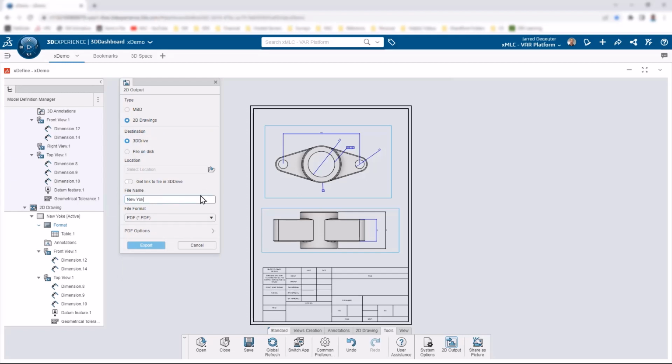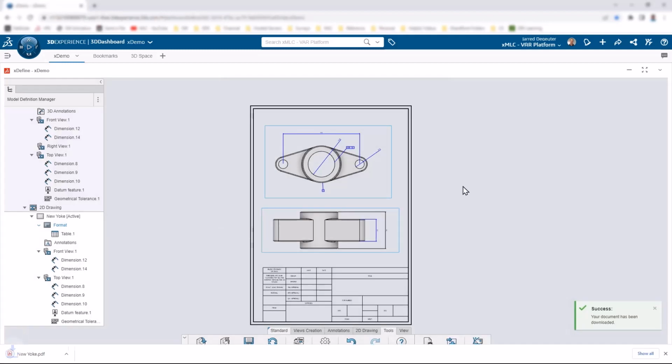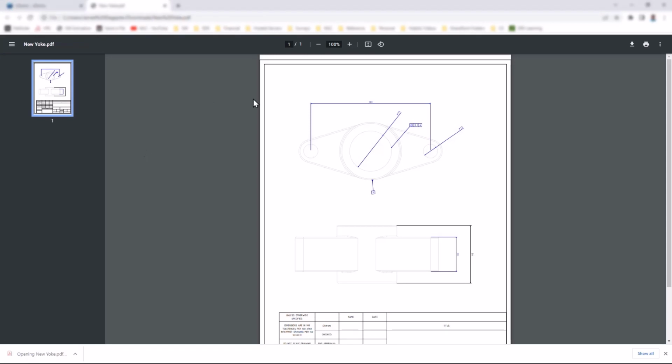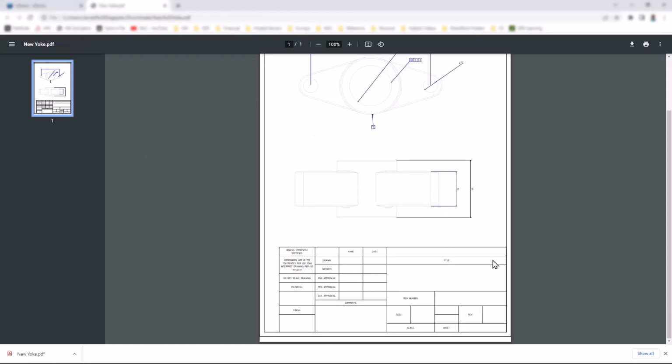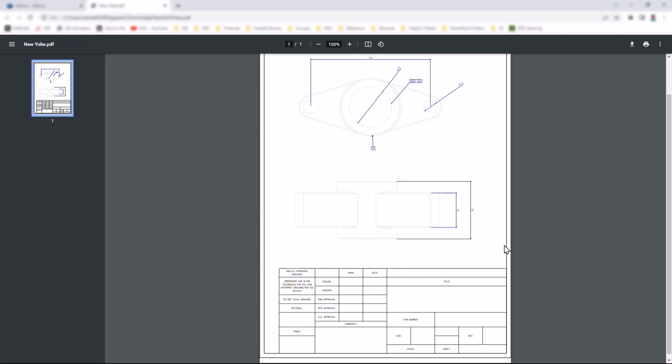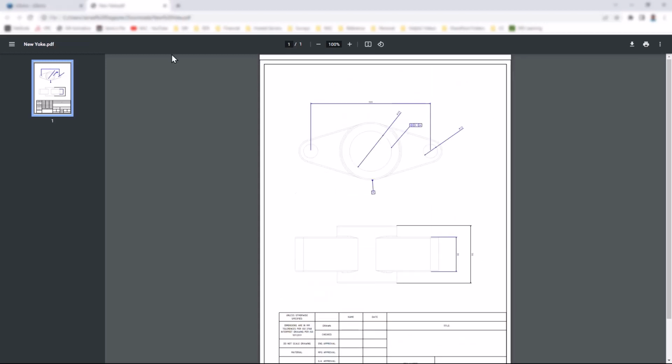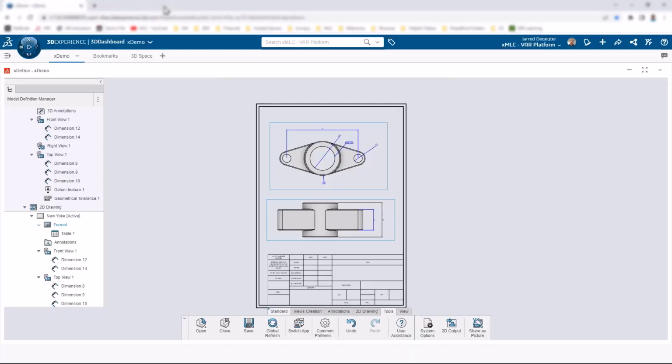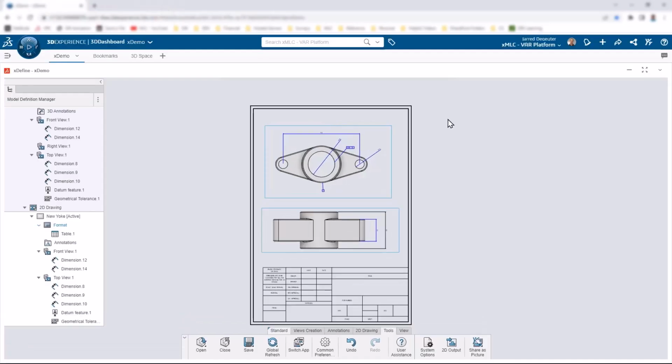I'm just going to keep this saved locally just so I can show it really quickly. And this is what this will look like for you. So you can take this and share it with anybody. Once you fill in your title block information, this will look just as good as any other drawing that you might have at your disposal. So I'll go ahead and save this up.